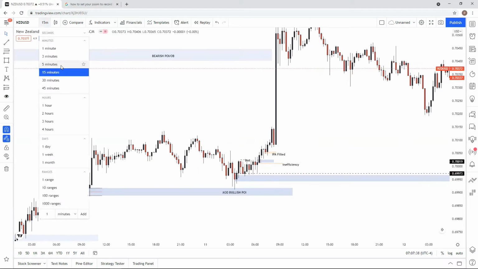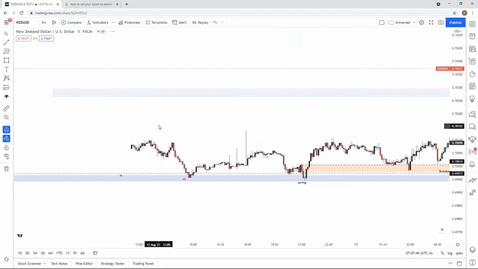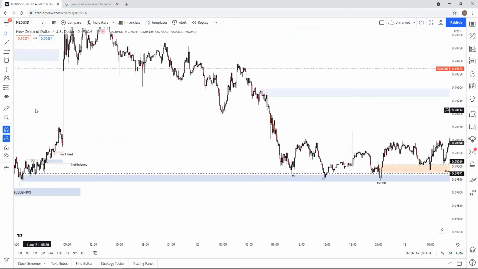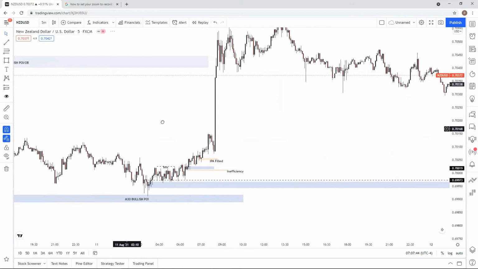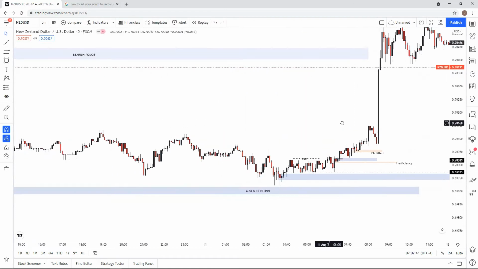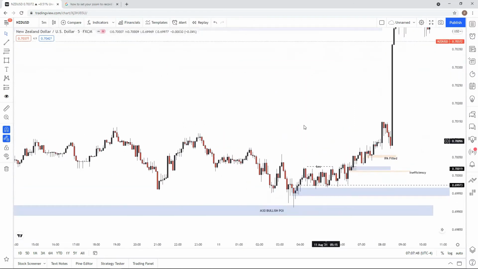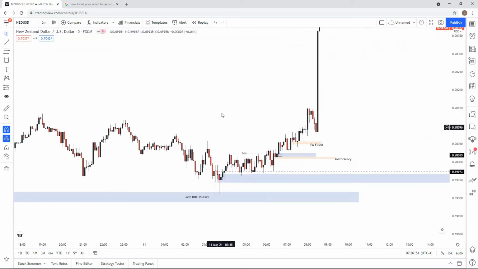Now, breaking this further to the 5-minute time frame, you get to see more detail. There are more details to this particular trade. Now, here is the reaction. Price trades higher. It breaks this structure high and returns. Now, you can actually use this as an order block, a bullish order block for longs. And price traded back in here, starting from this all the way here.